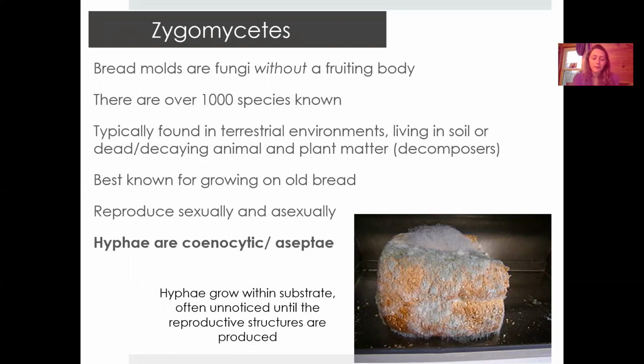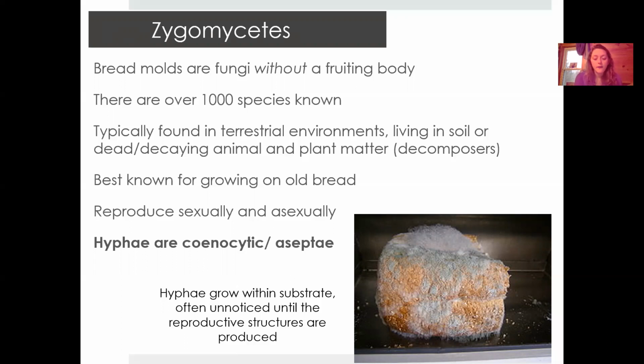If you ever have had a loaf of bread, or, I feel like I see it on strawberries a lot. Maybe I'm just bad at eating strawberries. But that white fuzzy stuff, that's a zygomycete. It's bread mold, and they reproduce sexually and asexually. I think I said a little bit ago that they don't reproduce sexually. I was wrong. They have no fruiting bodies, but they still reproduce sexually, so wipe that from your brain.